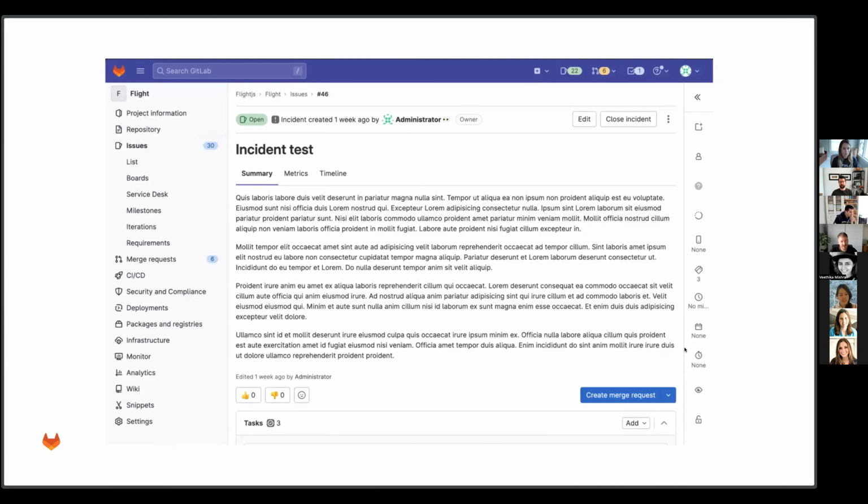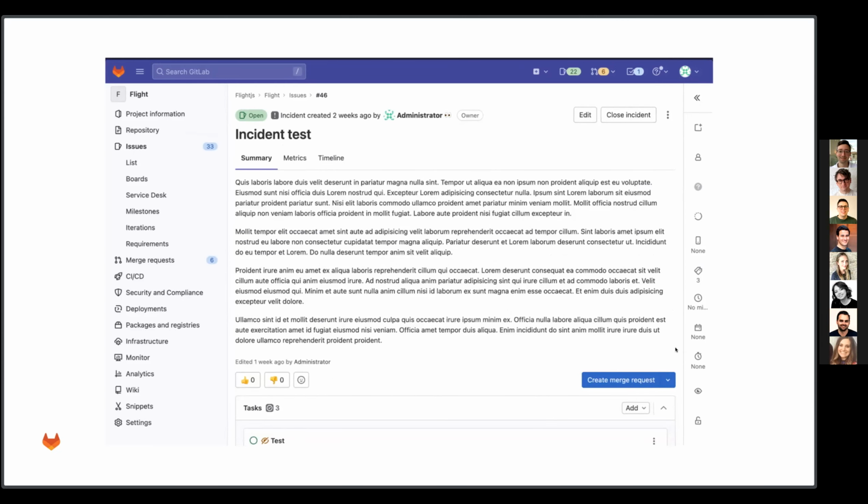So with that being changed, if you look at an incident, it's pretty obvious that we have a lot of dividers, especially since incidents also use tabs. So we decided to get rid of all the unnecessary borders in the header as well, just to clean up things a bit, right?